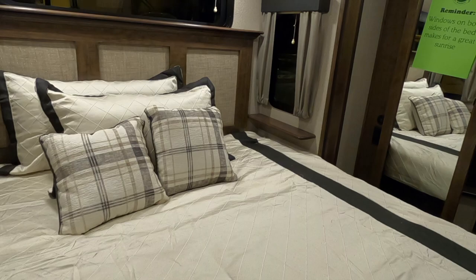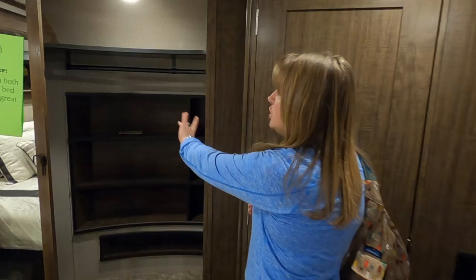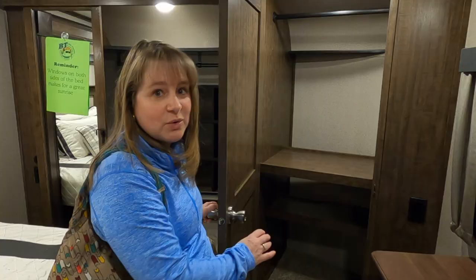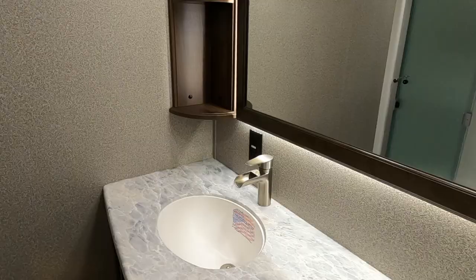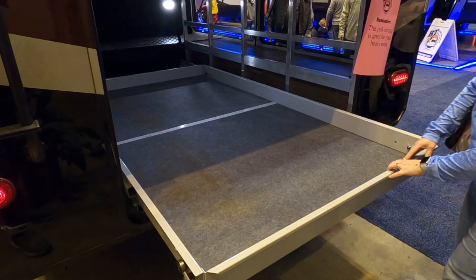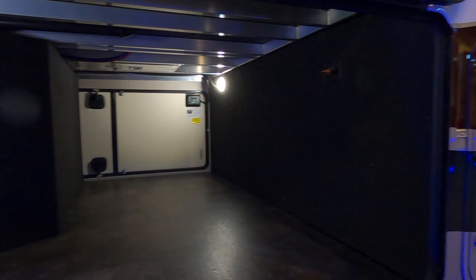The bedroom layout of this one is very similar to our current one, which is very good. It has a nice king-size bed, a dresser, a huge front closet with built-in shoe storage, and a closet with washer-dryer prep — so it would work perfect for us. The bathroom is definitely an upgrade from our current one: you get double sinks, lots of space, a big shower with a bench in it, and some nice deep storage cabinets. One thing I just love is the feature wall made of reclaimed teak. There's no carpet in the whole rig, so it would be super easy to keep clean. Some of the outside features are amazing — a huge basement with a heavy-duty slide-out tray, full-body paint, and front basement storage. A lot to like about this rear kitchen model.